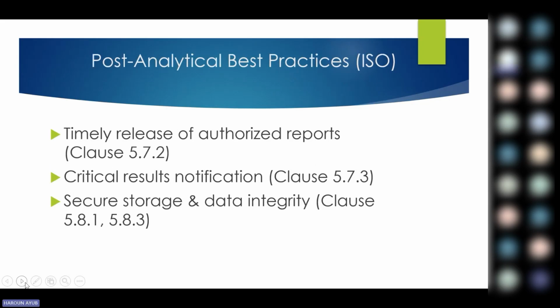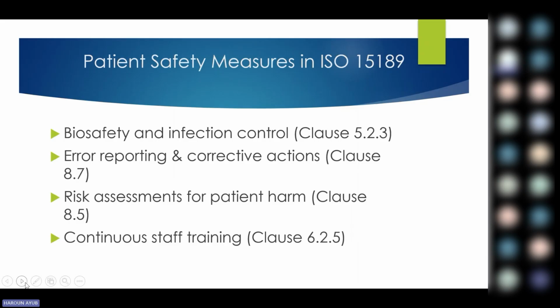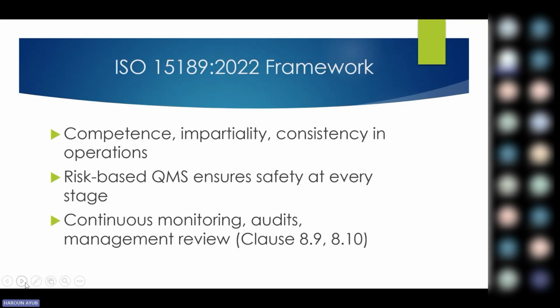Post-analytical processes: timely release of authorized reports, those flags, those critical reports. Timely release is quite important. Critical results notifications form part of saving a life or not. So if you stay with a very high potassium level in the lab, you might find that the patient is actually in ICU while the results are stuck somewhere in release. Secure storage and data integrity are very important to ensure confidentiality and safety. Biosafety and infection prevention, error reporting and corrective actions, risk assessments for patient harm, continuous staff training.